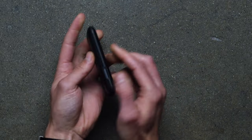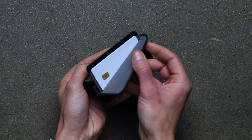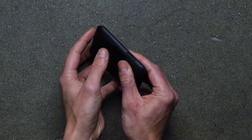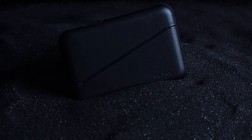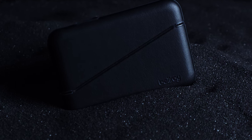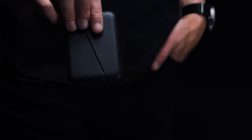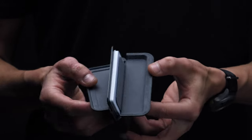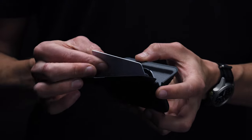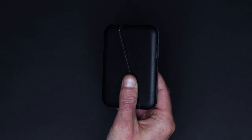The best part, however, has to be the user experience — because each of its trapdoors, as Bellroy terms them, is made with a convenient magnet closure. It's both incredibly convenient and also super secure in operation. Card access is quick, yet you never doubt that it'll keep everything together. We're big fans of Bellroy's handsome EDC gear, and the Flipcase is certainly no exception. Understated, intuitive, and as cutting edge as you'll find, it's a wallet that's perfect for the urban minimalist who wants to streamline their carry.